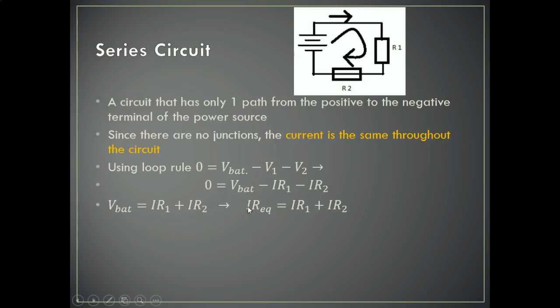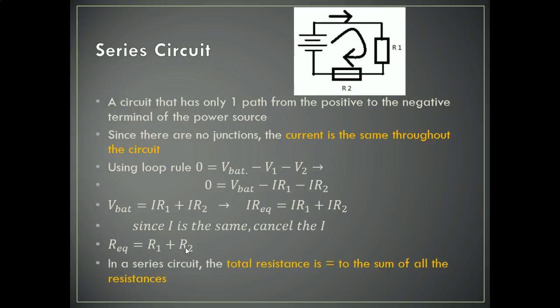So now that we have this, total resistance: I R sub total equals I R sub 1 plus I R sub 2. And since we know the current's the same throughout all of these, if I just divide by I, then I'll get this here. So this is saying the equivalent resistance, or the total resistance of the circuit, equals the sum of all the resistors. That is fairly simple, it's what you would normally think. The total resistance is the sum of all the resistances.